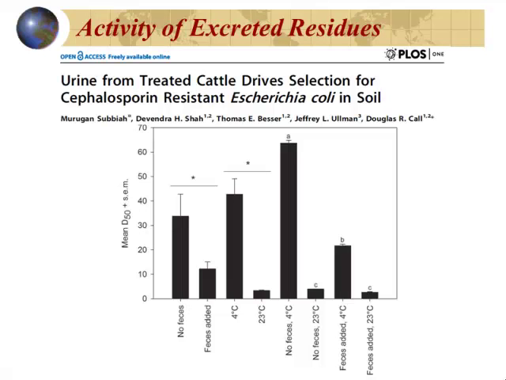So this group wanted to get some understanding of what might be that level of activity and what factors would influence its activity. So again, the lower the temperature, it might have less activity. So this is growth. The higher the bar, the more the bacteria can grow, so the less active the compound. You see that the 4 degrees Celsius bar is much higher than the 23 Celsius, so lower temperature, the presence of organic compound degrades it faster, things like that influence the speed with which we can expect the compound to decay in the environment. But it's there, and it's being put out in potentially large amounts.